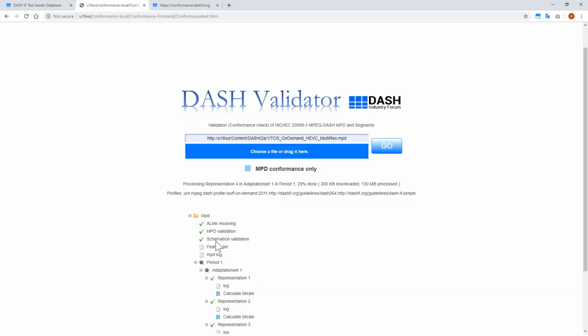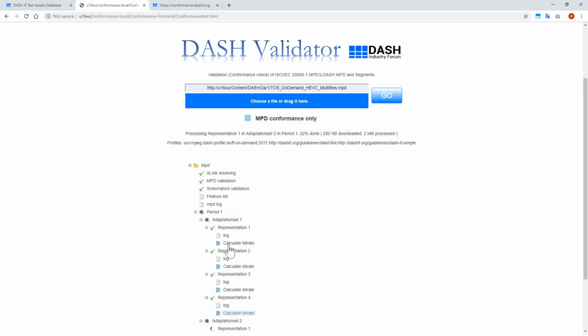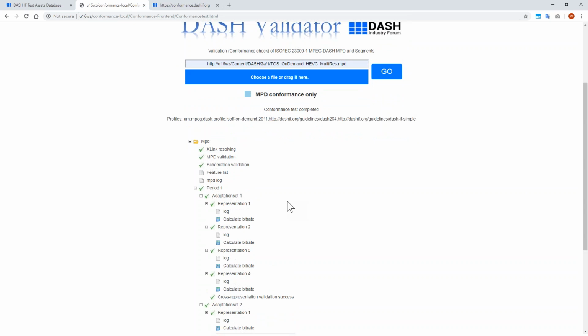Obviously the MPD is fully valid, so you see green checks, and then it's going through the individual representations and checking each representation for conformance. The test was run locally, so it's completed pretty quickly. Online version will take a bit more time, but here you see obviously this content is completely conforming.